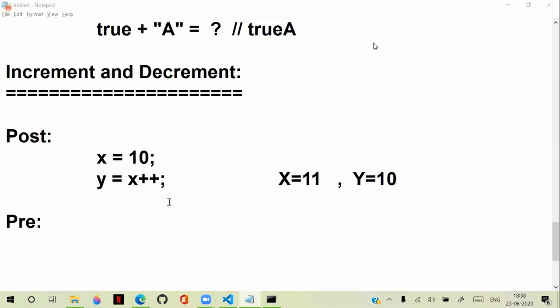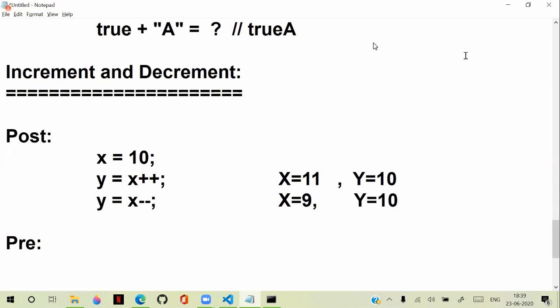Now here in this case, post increment or post decrement. Suppose I say y is equal to x minus minus. Actually, the value of x will be 9 and the value of y will be 10. Understood? Why?